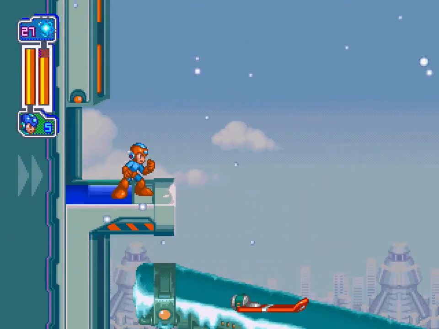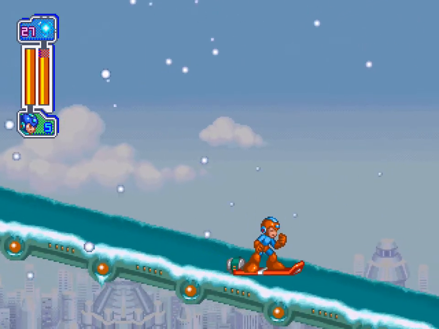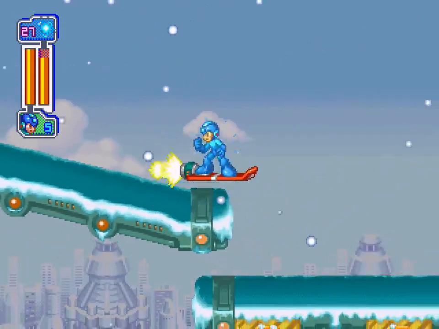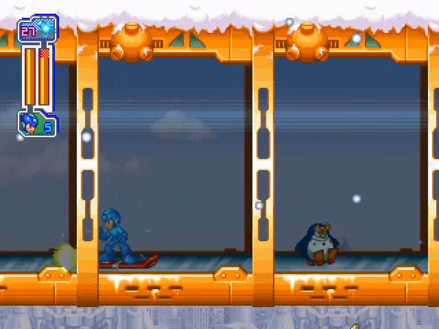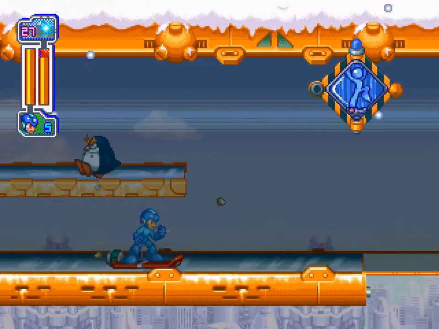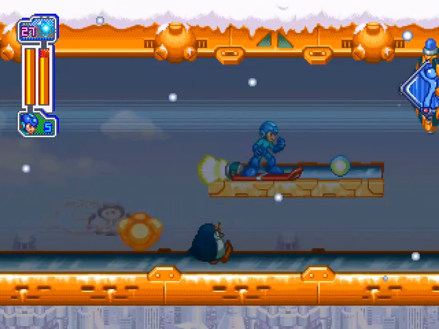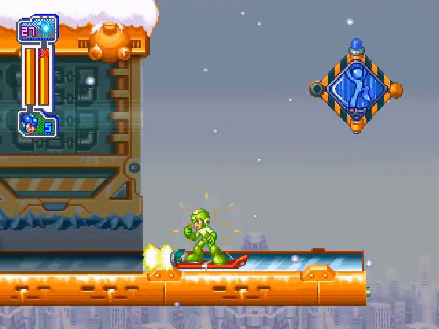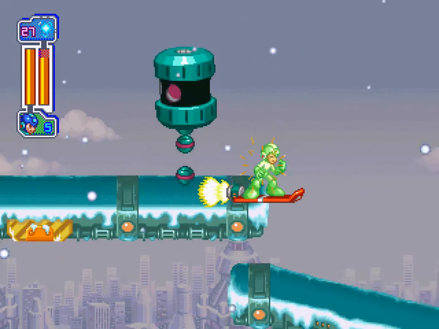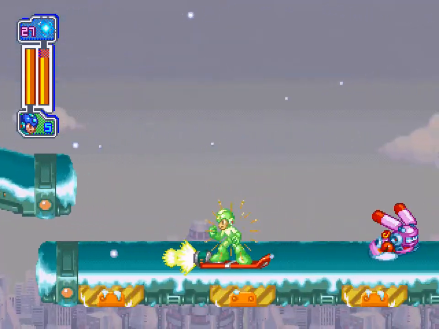Speaking of shredding, let's shred down this ice slope. So yeah, you probably know about this segment. You'll see why in a moment. So yes, this is Jump Jump Slide Slide. If you know it only by name, yes, this is where we have to deal with Jump Jump Slide Slide.